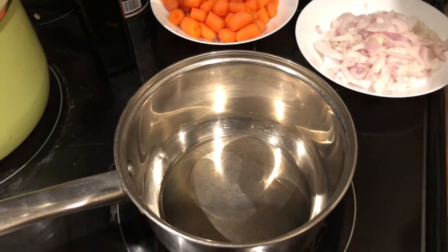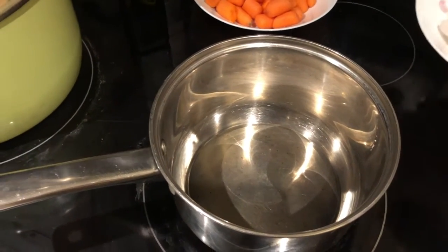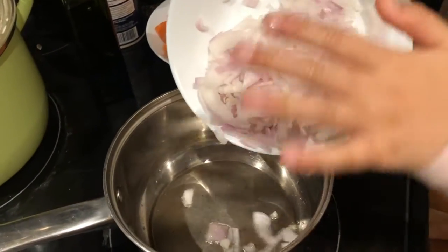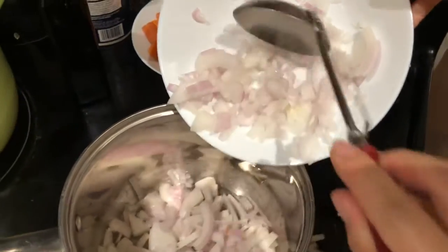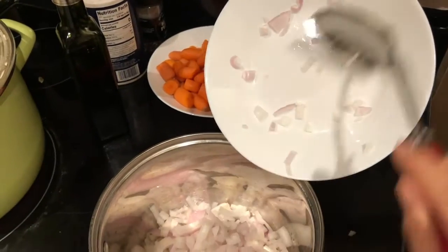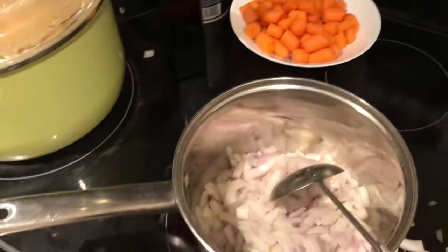And now we're gonna add the onion. Florence, do you wanna pour it? Be careful. You might want to pour it. You might want to do it slowly.